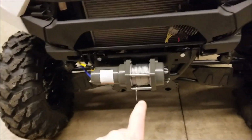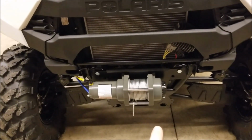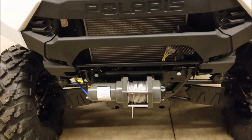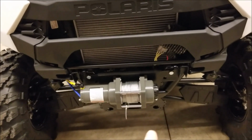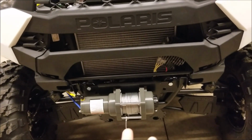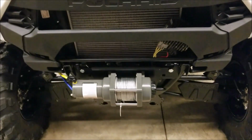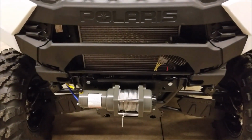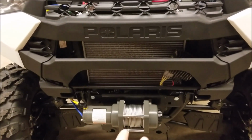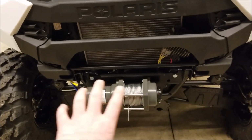I also want to talk about how I spent extra money on this winch mount. This is from Kolpin, and I went with this specific one because it is the only one I could find that wasn't a several piece mount. This is just like the factory winch mount. If you buy a factory Polaris winch mount, that's what you get. It was 83 bucks, and pretty much any winch will mount to it. So I spent the extra money, and it mounts how it's supposed to.